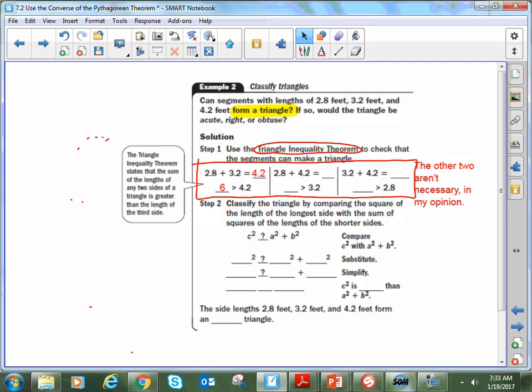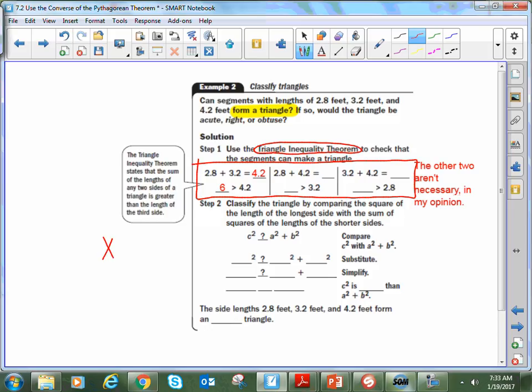But you do need to keep in mind, can we form a triangle? And if not, well, we're not going to bother with the Pythagorean theorem. And since we're talking about the triangle inequality theorem, just as a quick reminder, let me get rid of these little dots here. Not only does the triangle inequality theorem tell us if we can form a triangle by adding the two smaller sides and seeing if it's bigger than the third side, but it can also tell us the range of numbers of the third side.